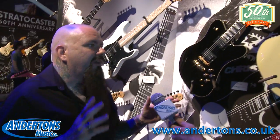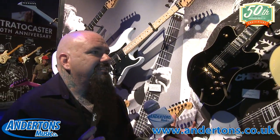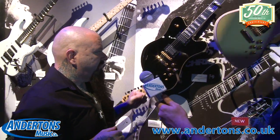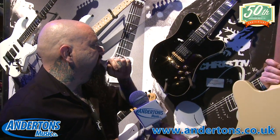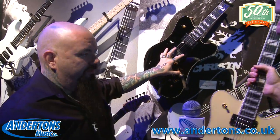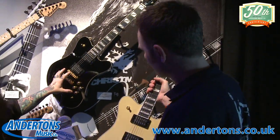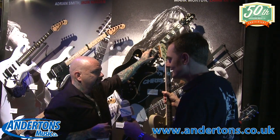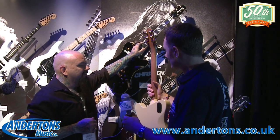It's thought of his mind, all different ideas that we kind of came together, and we're re-releasing it now from our North American factory in Ensenada, rather than overseas for the Pro Series. And these are chambered. Yeah, it's lighter than you think it would be. This is 24 3/4 scale, maple top on a mahogany neck-through. Is this Ensenada again? Yes, these too. So they're good value as well.